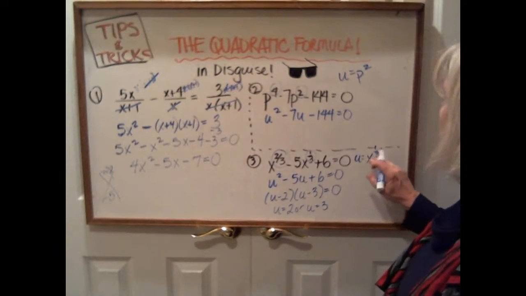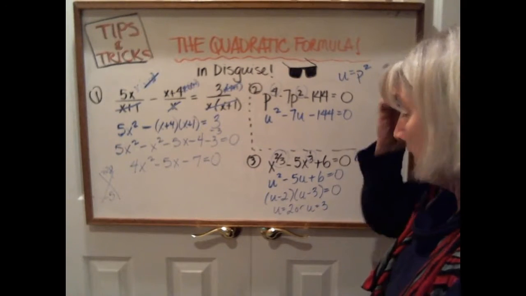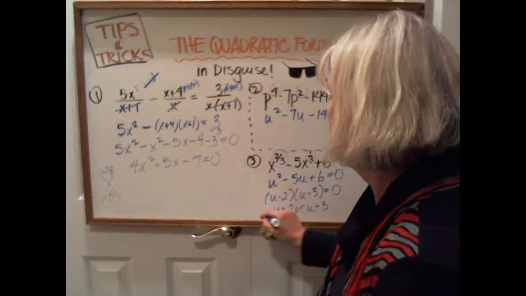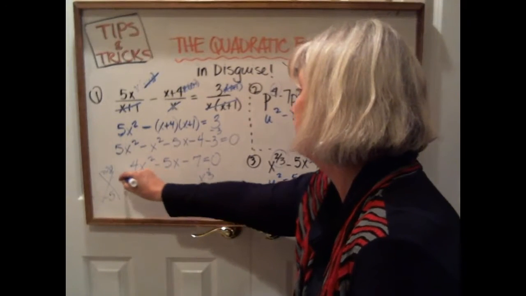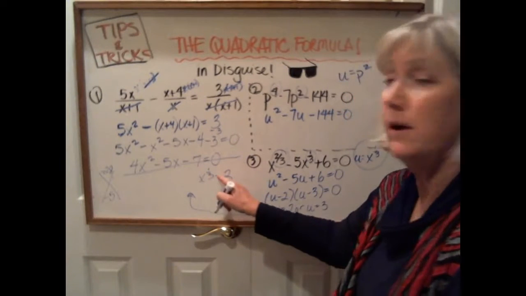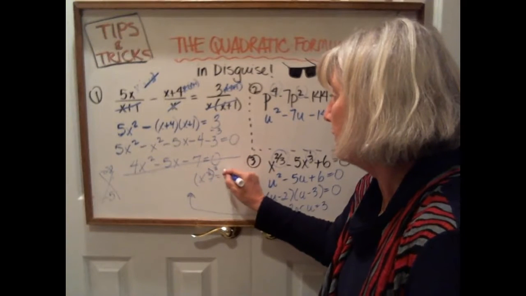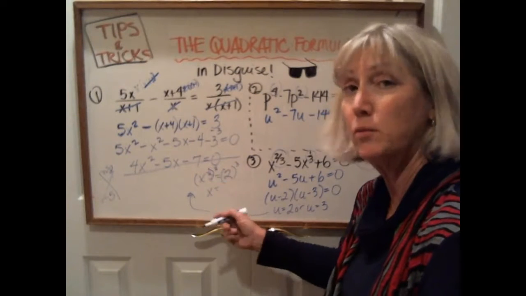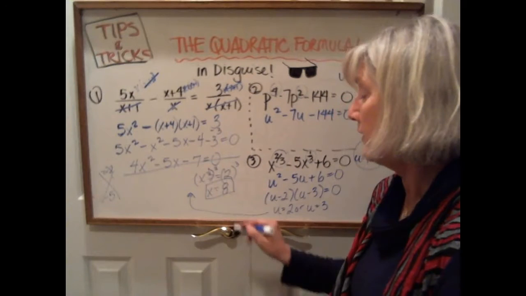We don't need to deal with the x to the 1/3 until the very end. So we have these two answers. And then we need to put this u back in. So we have, I'm going to go up over here, x to the 1/3 equals 2. Now the question is, how do we get this just to be x? We raise it to the third power, so we get x, 1/3 times 3 is 1, so it's x to the 1 equals 8. And that's going to be one of our answers.